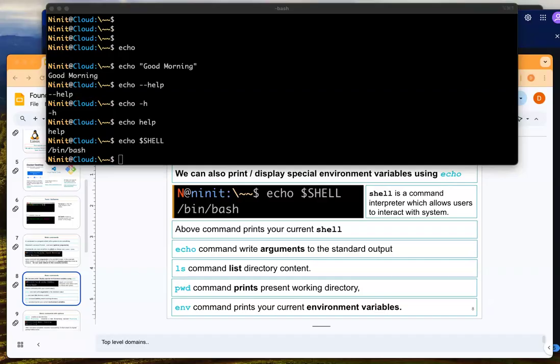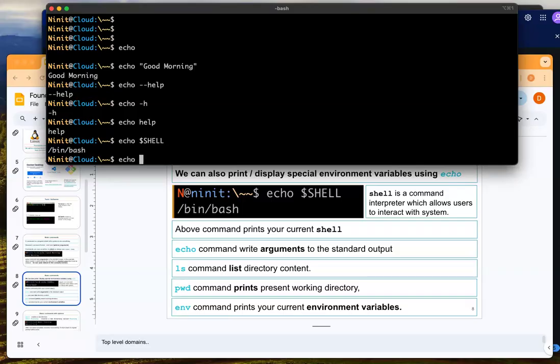Okay, should we move on? Yes. Okay, good. So now what we are doing is trying to get information back from the system. I want to know whether my system environment is set up in a certain way, and I want to find that information. The echo command takes one argument and it responds back if there is a valid response available.